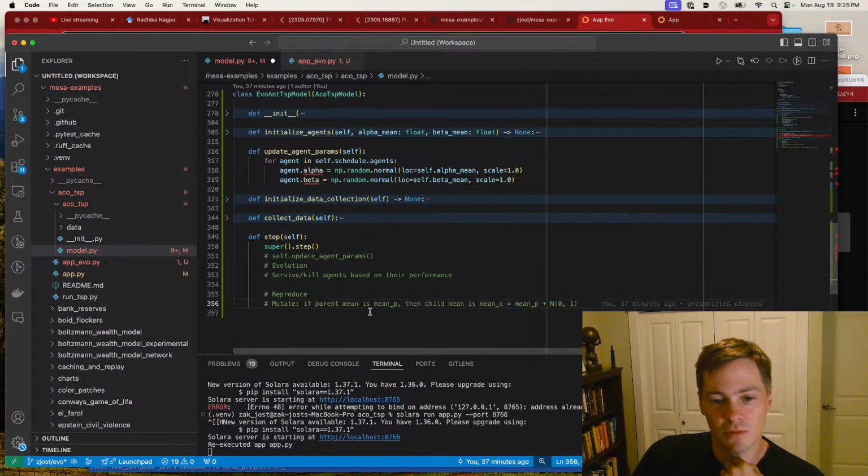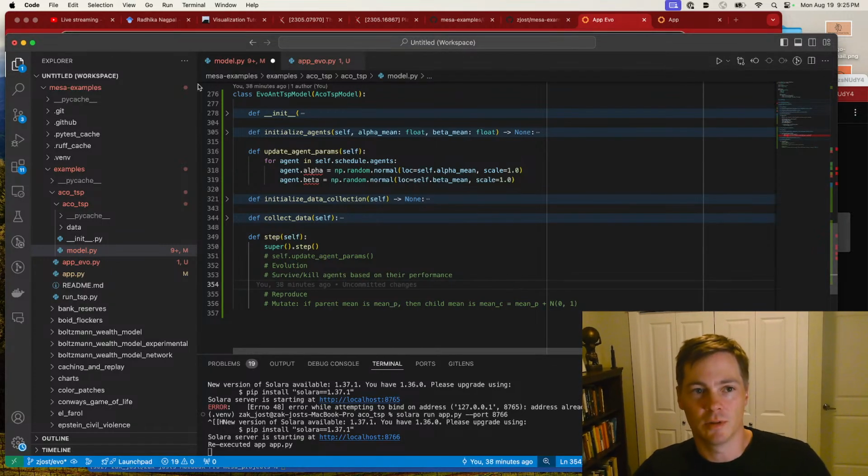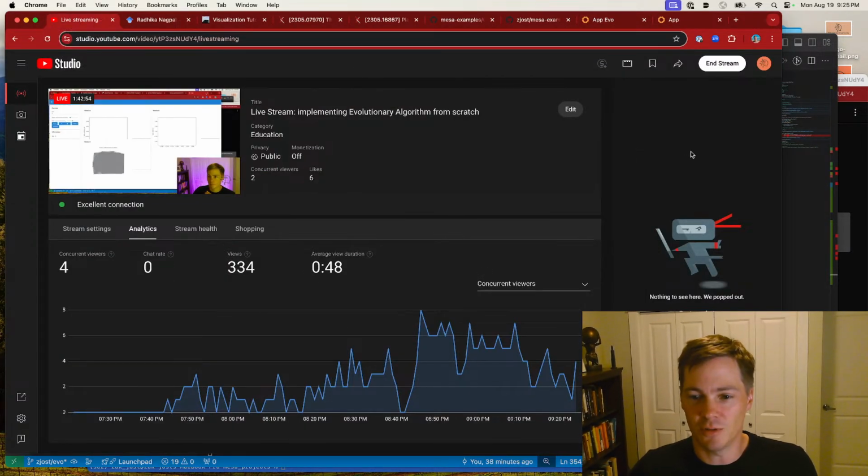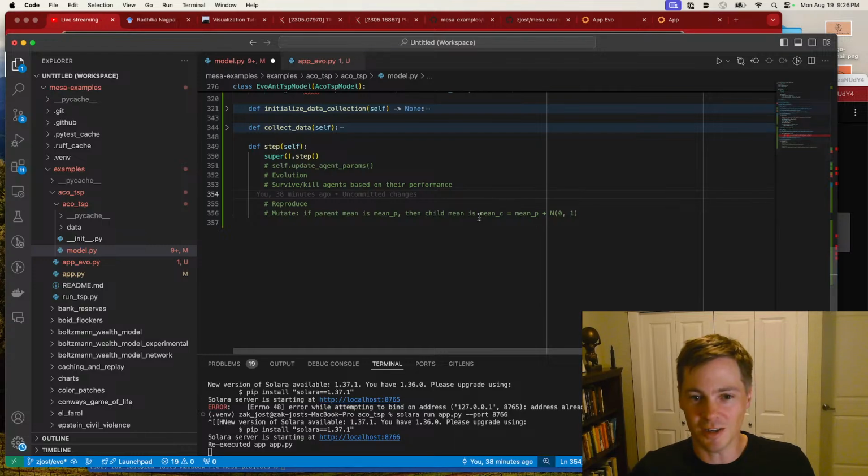I think what we should do is have something like the top 20, let's say you have a population of 100, the top 20 survive, and each one of them has 5 offspring, something like that. And each of those offspring generates new parameters based on something like this, by some noise added to each of theirs, and now they're the next generation. So let me know if you think I'm doing anything foolish or not explaining it well. But I think that makes sense.